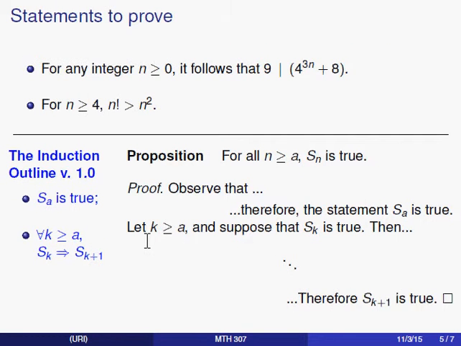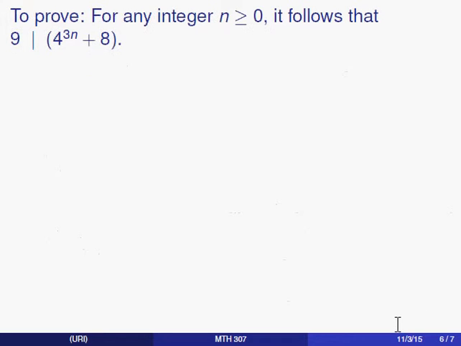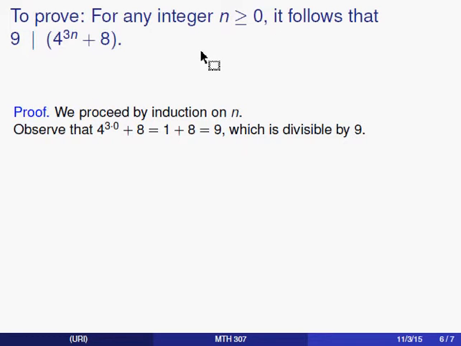So for the first statement, we're going to use an induction proof. The outline is here, and here's what it looks like. We're going to start by announcing we're using induction. Then we'll use the base case, the statement corresponding to 0. We're going to see and state whether the claim is true when n equals 0. Now it is: if you put 0 in there, the expression simplifies to 1 plus 8, which is equal to 9, and 9 clearly goes into 9. So we verified the statement in the case that n equals 0.